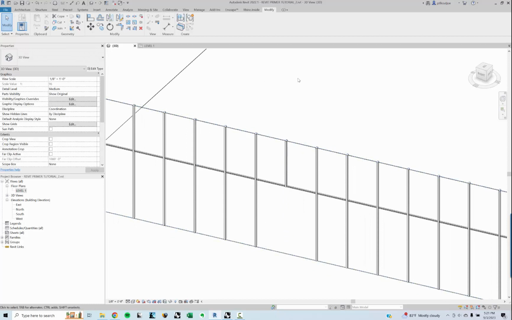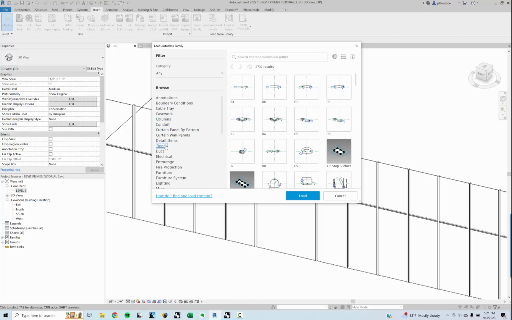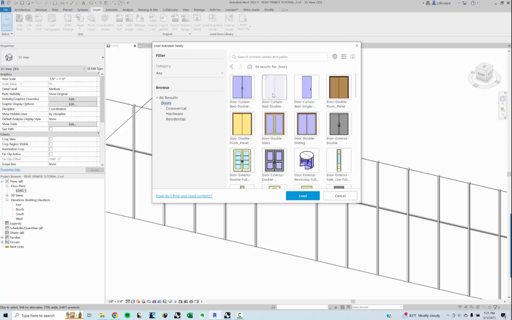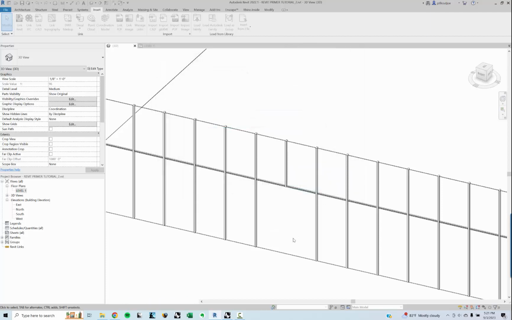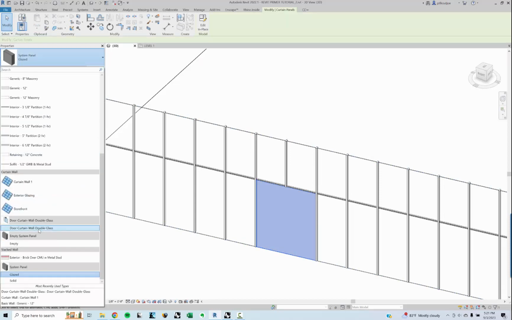And I might want to make this a door, so I can go into Insert, load Autodesk Family, and if I go into Doors, I have this double curtain wall. Load that. So if I click onto here, I can change this to a door.